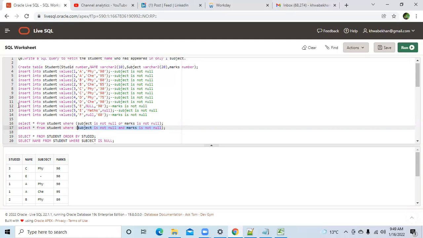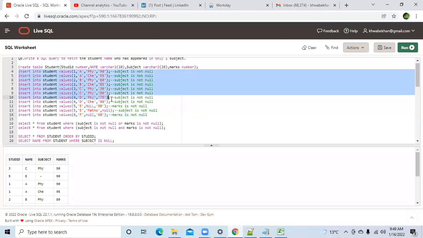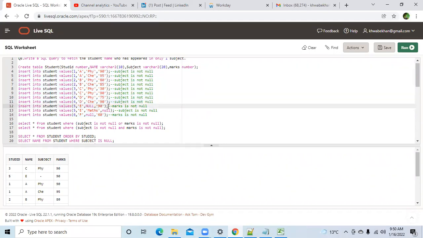Because in these records you can see both conditions are not satisfied. Here subject is null, but I want the records where both must not be null. In these records, subject is not null and marks is also not null. But in this record, I agree that marks is not null, but subject is null. Are you getting my point?